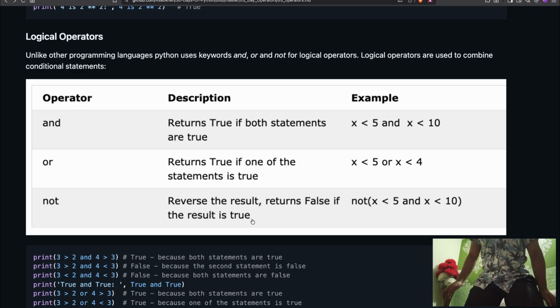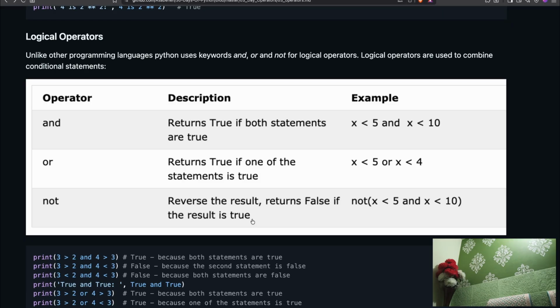Not reverses the result: here the result is false, so it gives true, and if the result is true it gives false, right?